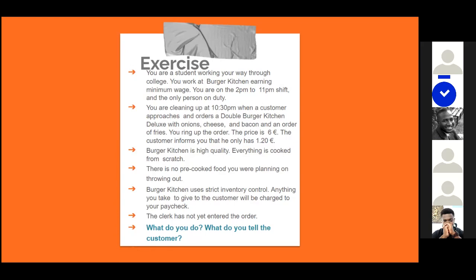Do you get it? His final decision, because the way Burger Kitchen operates is that when they make the order, that is when they prepare and all that. They deal with fresh food here, freshly prepared food. You know what I'm saying? So the customer has made the order, but you know that the price is 6 euros, but the customer has informed you that he only has 1.2 euros. So that order, definitely you need to scale it down, because you as a student, you cannot be working at a loss. Is that clear?